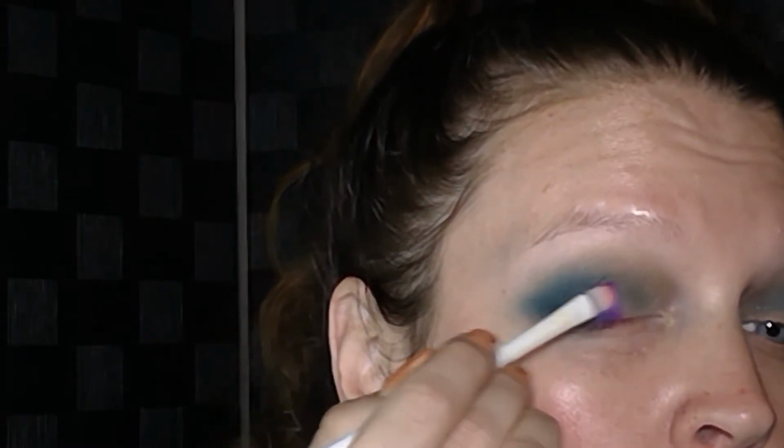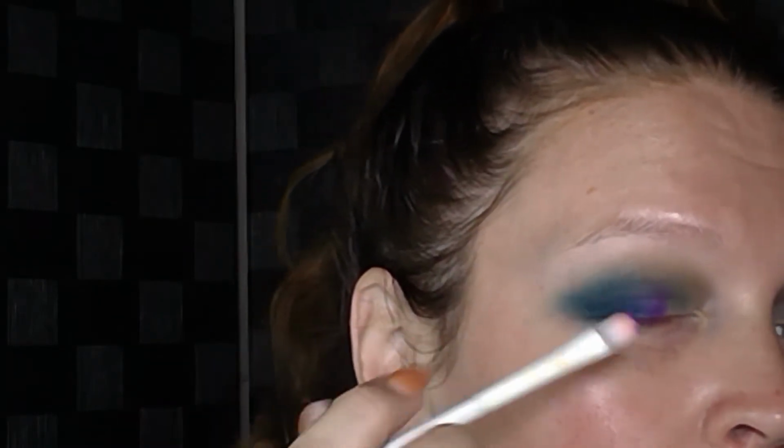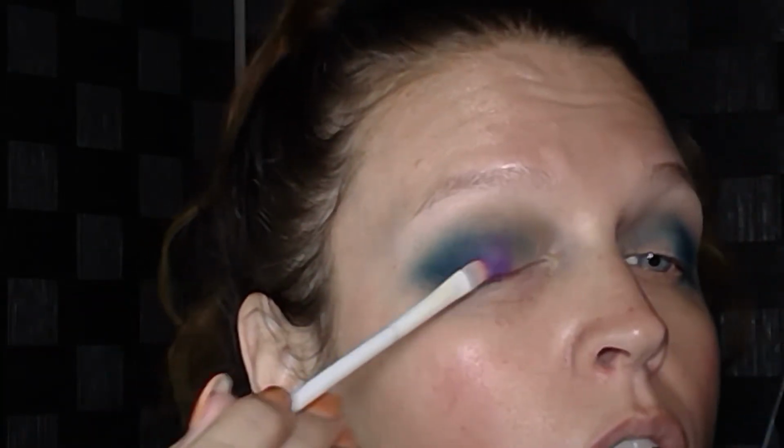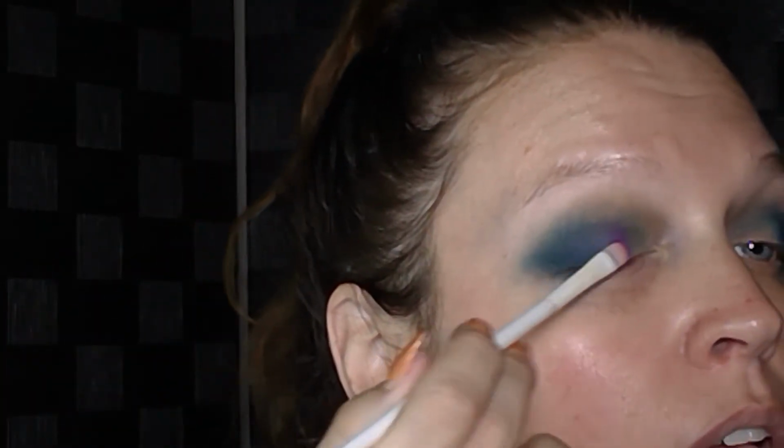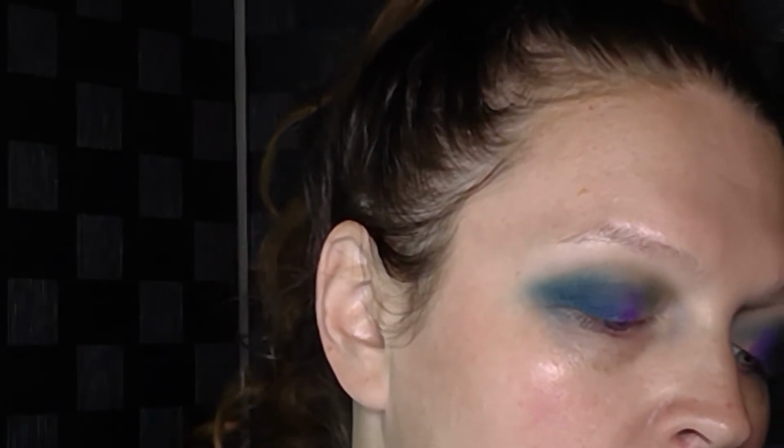Right here, I'm just with a flat brush. I am putting that purple right in the center of my lid. I wasn't going to do this either, but I saw the purple and I was like, you know what? This could totally turn into a peacock look. So that's why I decided to add the purple. And that happens a lot where I don't necessarily plan everything that I'm going to do, and then I just kind of go with it.